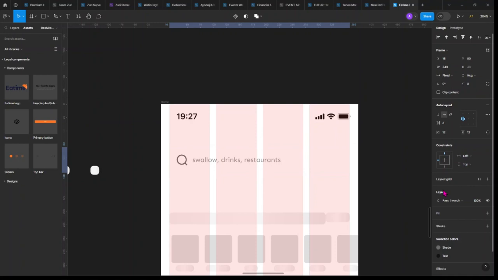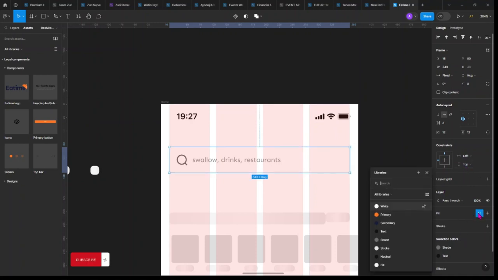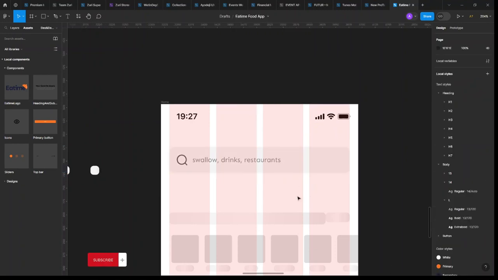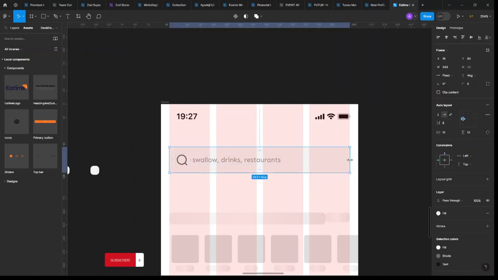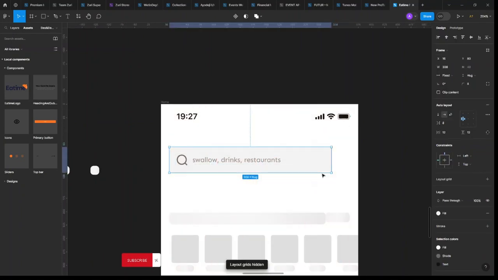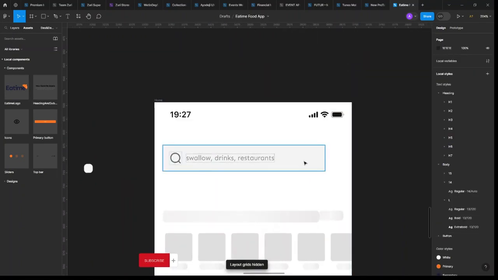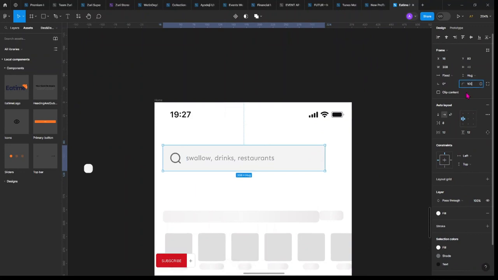And now let's give it a fill. Don't forget, remember we add a fill. Yeah, this is lovely. But I'm not going to make it this big. I think this icon bar is too large. I think I even want to make it very round, 100. Yeah, that's okay for me.